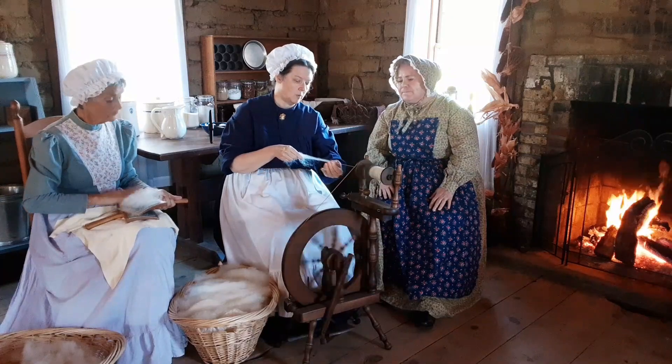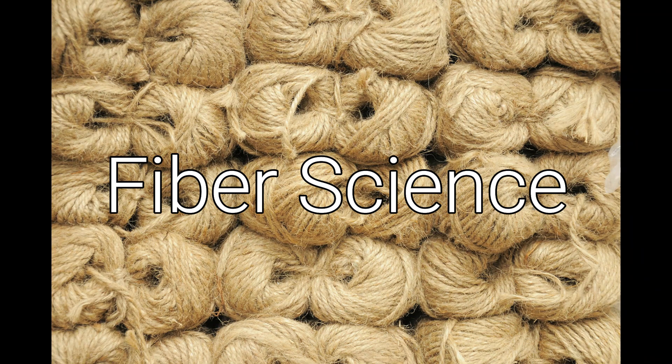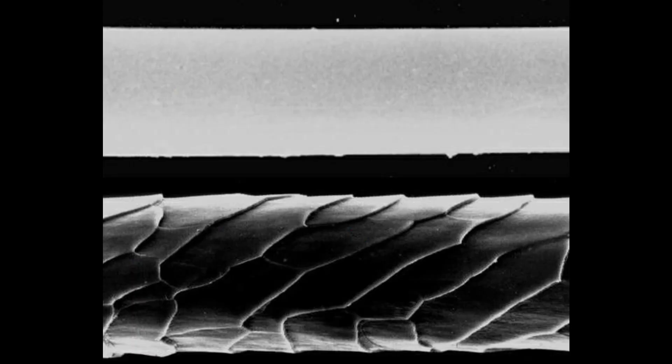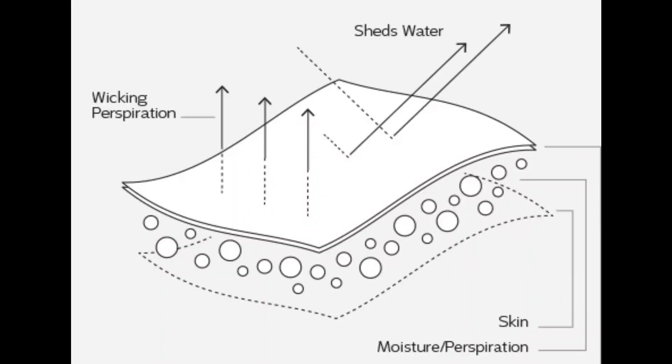We can tell you how. Now let's take a modern minute to briefly talk about the field of fiber science and some special properties of wool. Fiber science is the study of the different properties of fiber, how they can be used to create things, and how the different properties interact. Fibers can be man-made or natural. Some examples of natural fibers are cotton, hemp, spider webs, and wool. Wool has many interesting qualities. It is able to be twisted into yarn because the outer layer of each strand has tiny scales. These scales hook onto each other and bind together when they're twisted. Wool is able to keep you cool in the heat and warm in the cold. This is possible because the shape of the fiber forms air pockets.